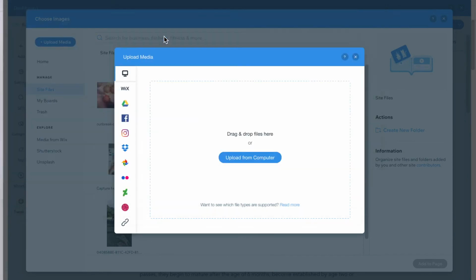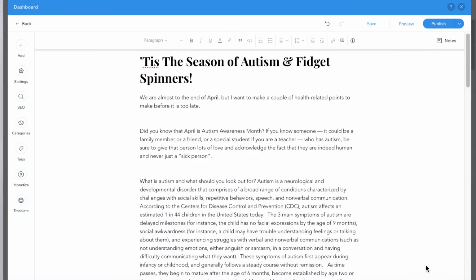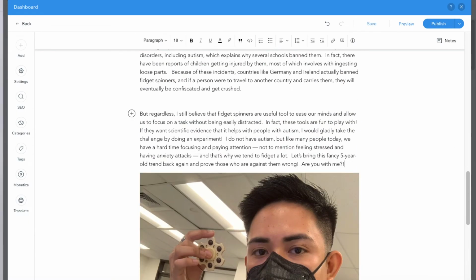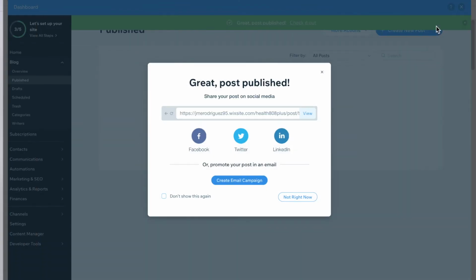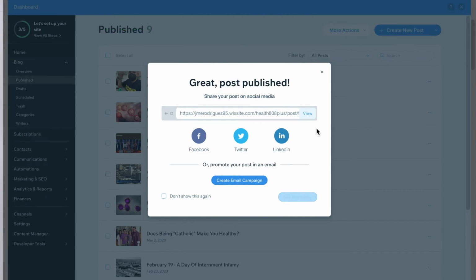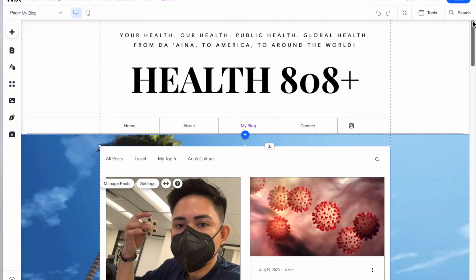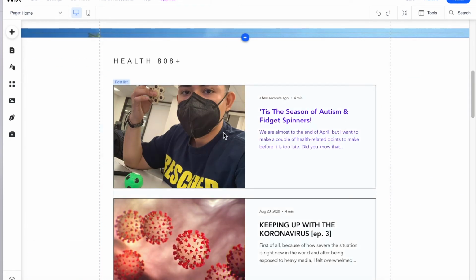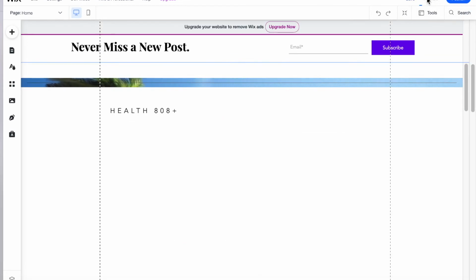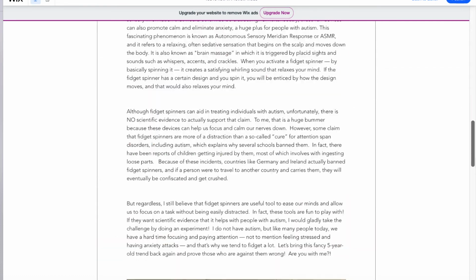When it comes to uploading the picture, you can do so from the computer or from your phone camera, and all you do is edit there. Do some minor editing to make sure it looks okay. Once you've done so, click on publish. And once it's published, it's already published. So you have the link there. You can share it with people. Hopefully people will see it. When you go to the homepage, you may notice that the blog is going to be the very first one, the most recent, followed by the older ones. So that's how the blogging works.